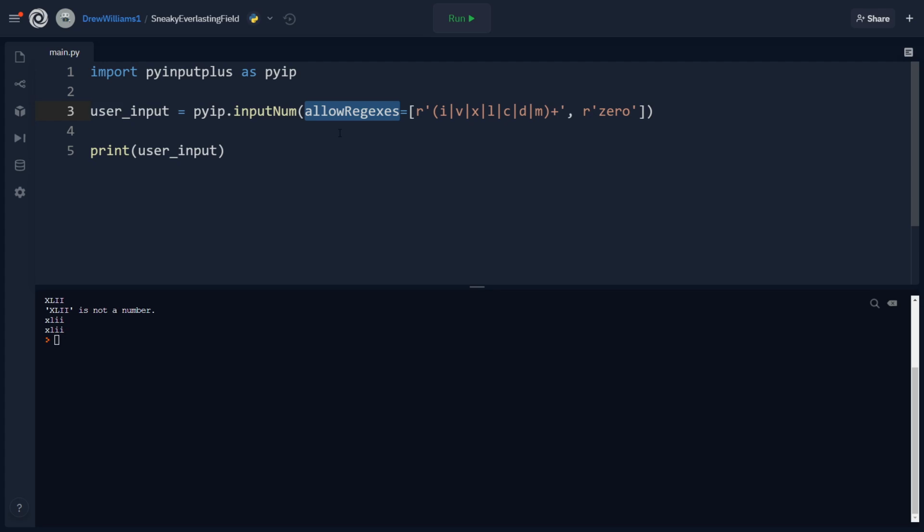Then we have, instead of allow regexes, we can block a regex. So the way that is going to work is, let's say I want to block the numbers 0, 2, 4, 6, and 8. I want any evens. And then put that $ sign there so that it'll search through the whole thing. And then let's run it. If I enter 42, it does not like that since 4 and 2 appear there. If it was 44, that's not valid either. But 43 is a-okay.